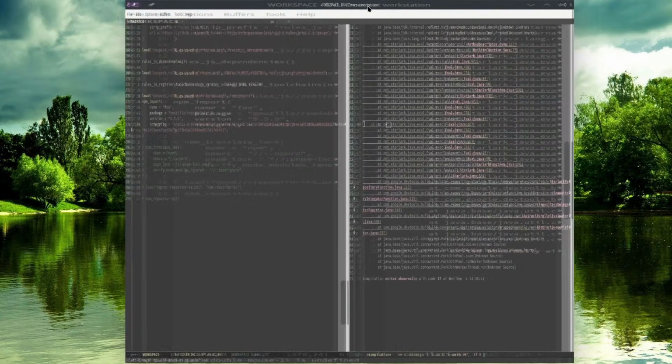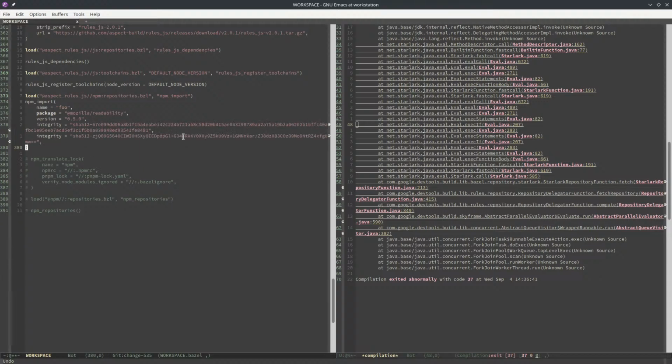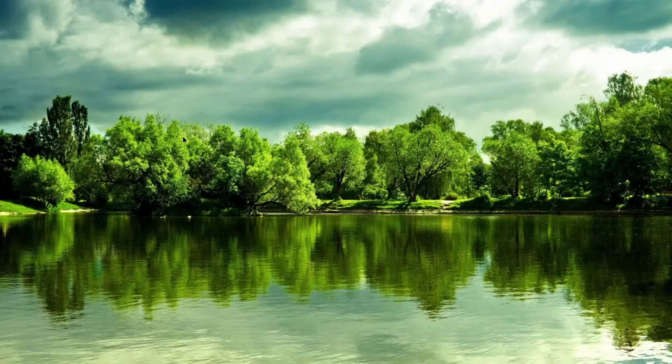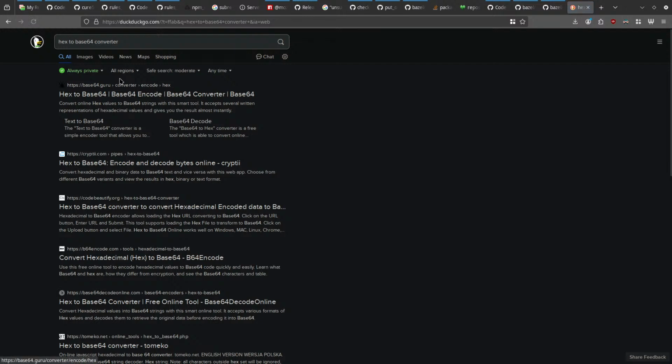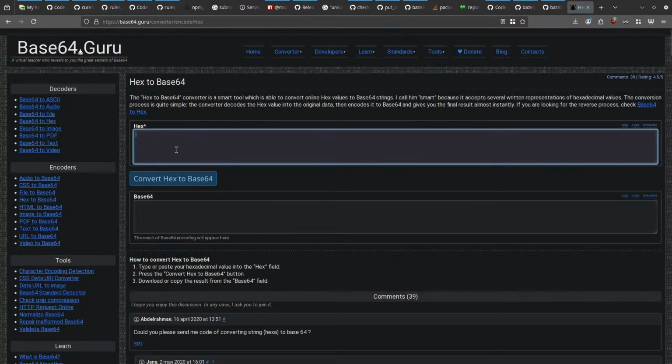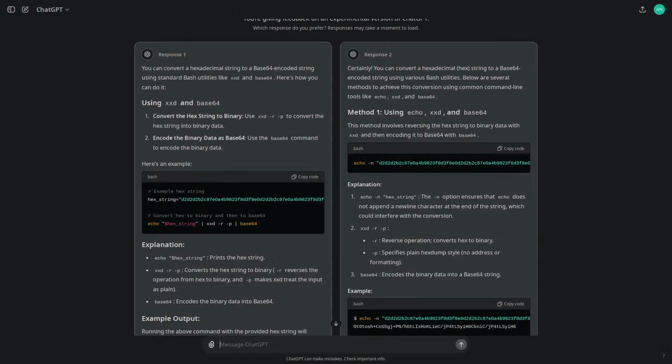I'm wondering if maybe that's an argument for using Python. I could just try some online one. Base64 Guru. I don't see where was my line break?